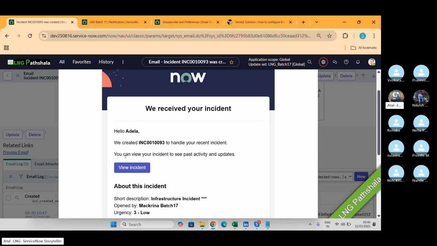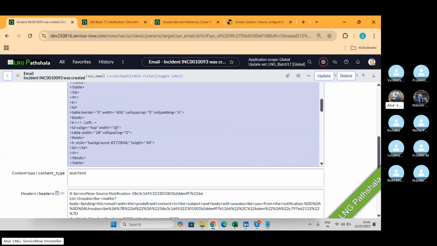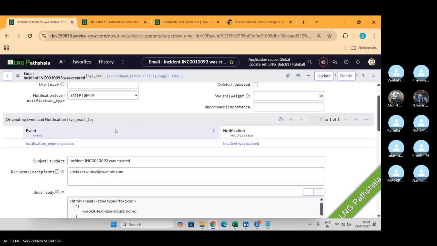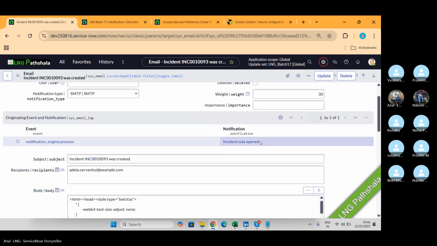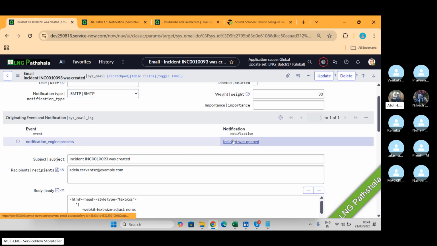How can you identify which email is using which particular definition in the background? Go to the email logs and open the required email, and you can see here. This email is SMTP because it's a sent one and it is using this email notification for the send purpose. I'm opening this email notification now.